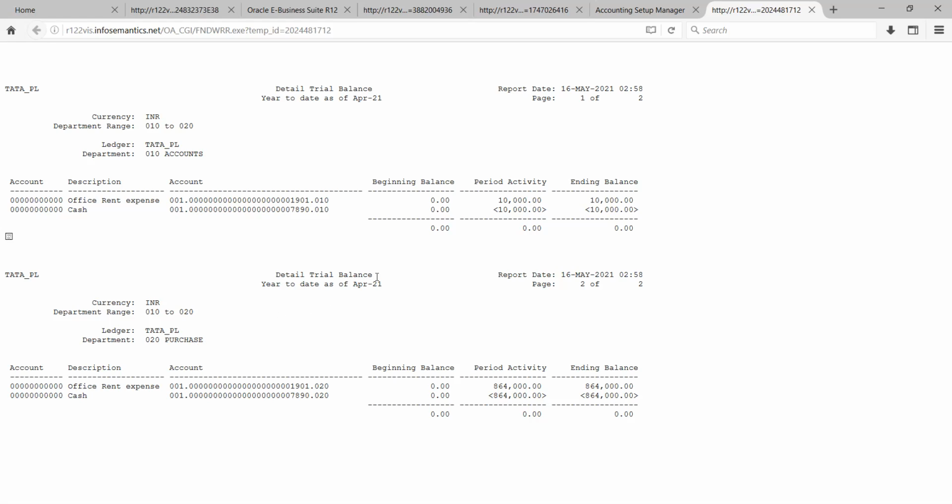The amount is different, but it has been split into two pieces. One is 10,000 and the other is whatever we gave. So that is the trial balance in detail and as an overview.